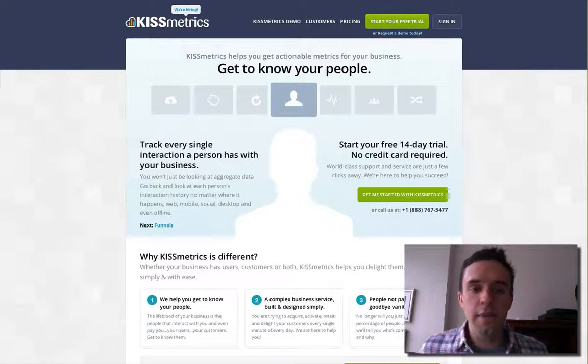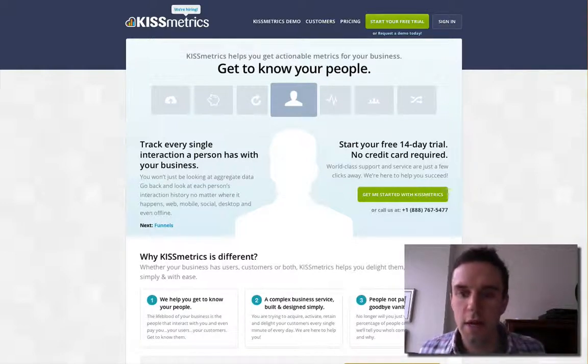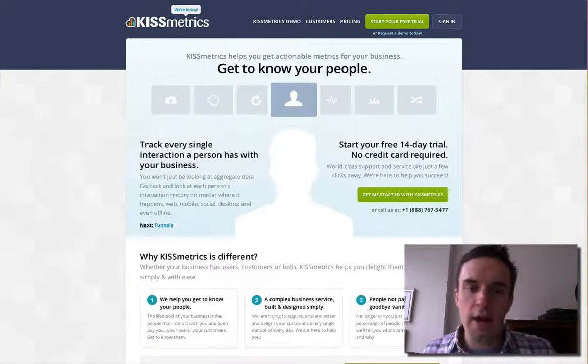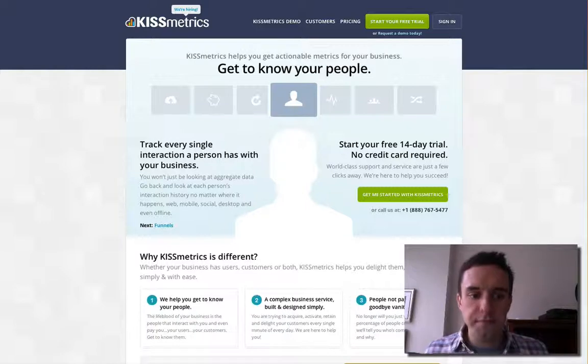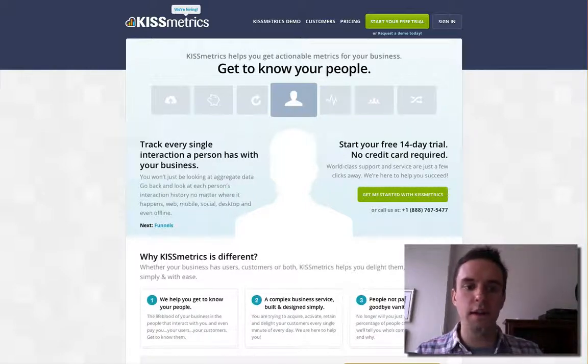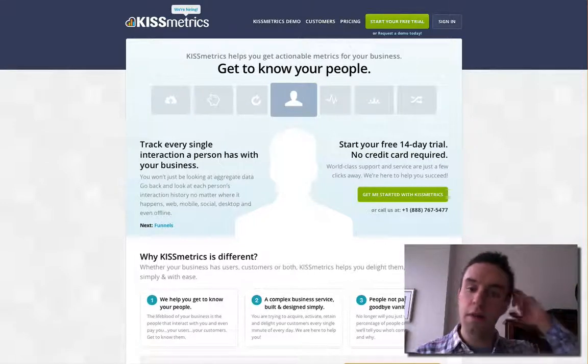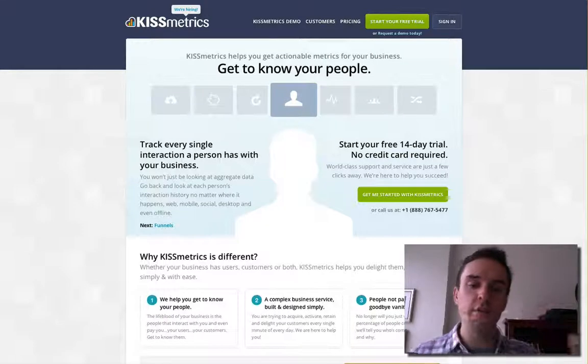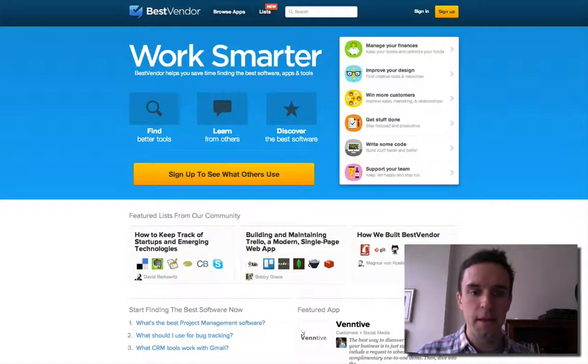So you can see here, Kissmetrics, I think this is a lot better example. You can see get me started with Kissmetrics down at the bottom, and then start your free trial. They do not use that color green anywhere else on the page. It's very effective. You can see that for the passive colors, they use a lot of purple and dark colors, but really only use green for those action colors.